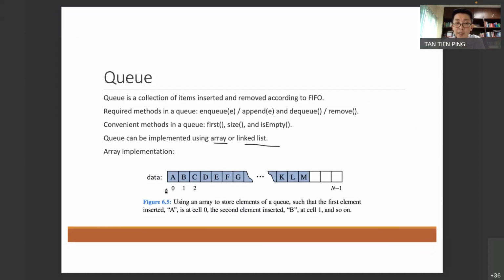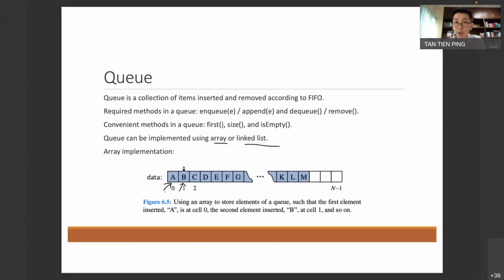Earlier, the head of the queue was at position 0. After we remove item A, we want to move our pointer or index to the next item, which points to position 1 of the array, right?